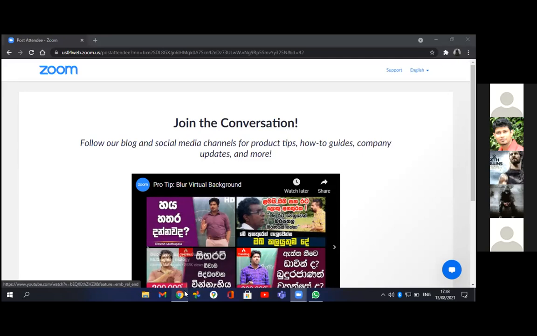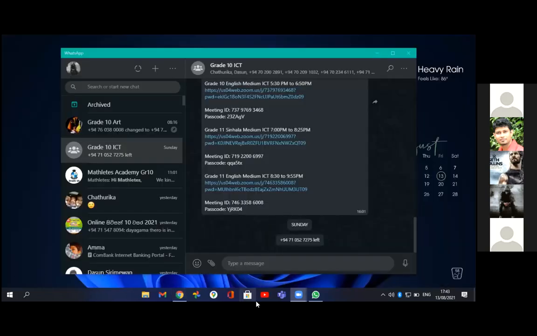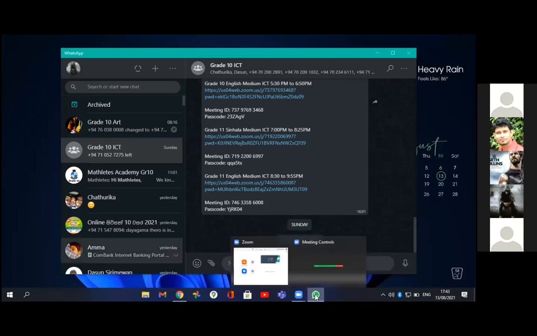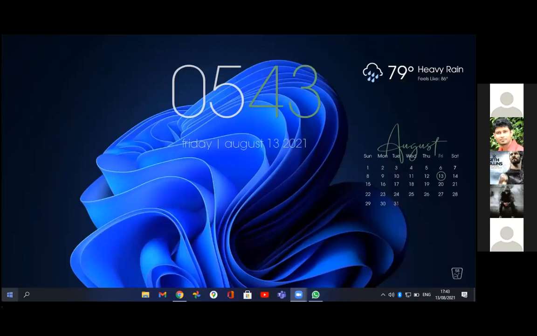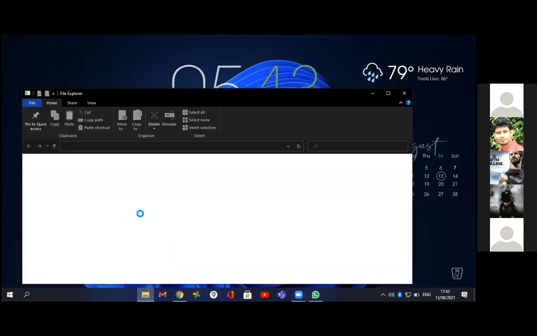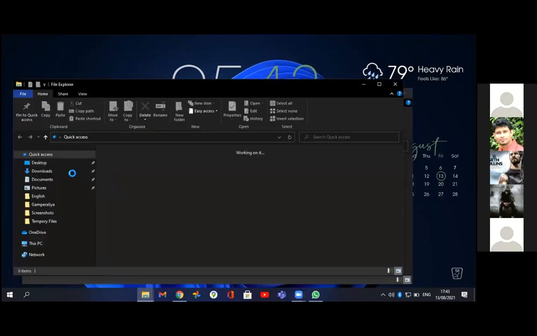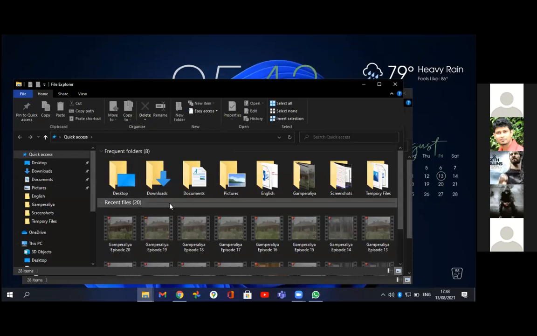Okay, so let's learn this. Please go to the File Explorer first. And let's learn the features. First thing is in your File Explorer, when you open, you can see folders. Right? You can see the folders. And you can also see drives. Here, this PC is the main.